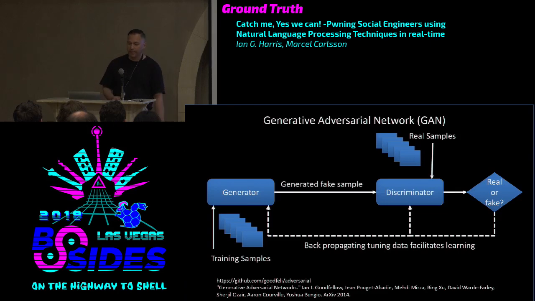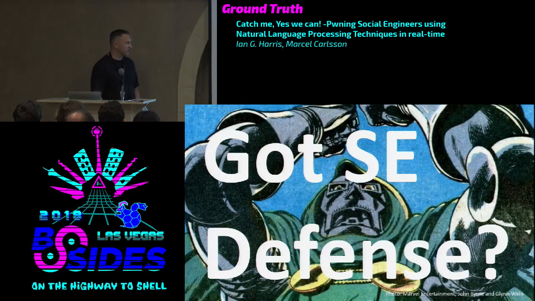So that eventually the generator will produce content that the discriminator will not be able to tell whether it's a fake or not. And that's interesting from a social engineering perspective, because you could do this with audio. If you have a bunch of audio snippets, we can create a model where we generate fake audio that will be very close to the real thing. Again, there's research being done in this area, but it's moving pretty fast, right? So it's a very interesting area for social engineers to look into. And yeah, it's looking pretty bad, right? A lot of exposure, a lot of attacks, it's working nice.